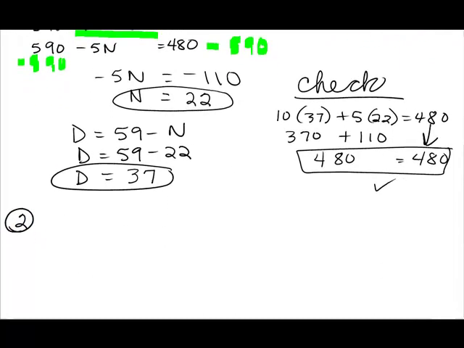Now let's go ahead and look at number 2. Tanya has $2.25 in change in her purse. She has 4 times as many nickels as she does quarters. How many of each type does she have? Now this one's a little bit harder to understand because our first inclination is to translate this. When we've got that 4 times as many nickels, we want to say 4N equals the Q. And this isn't going to be right.